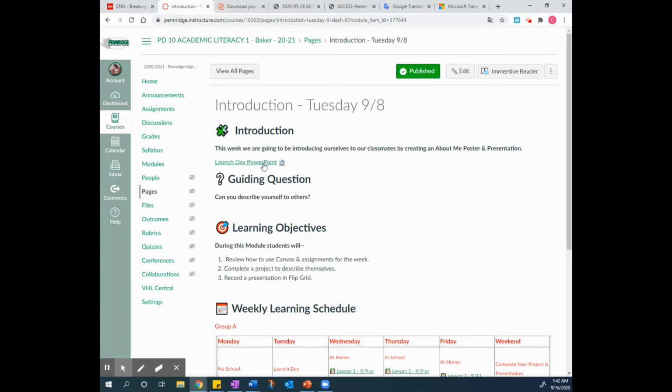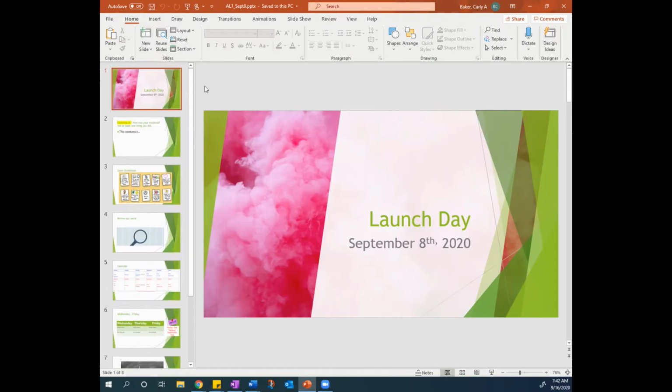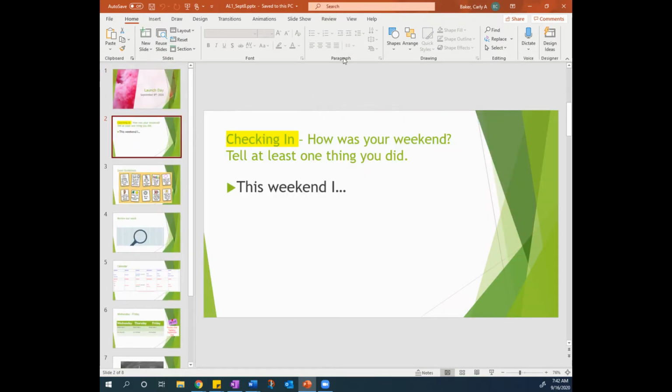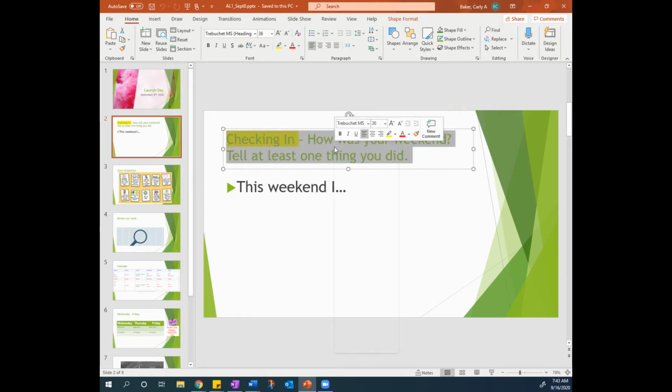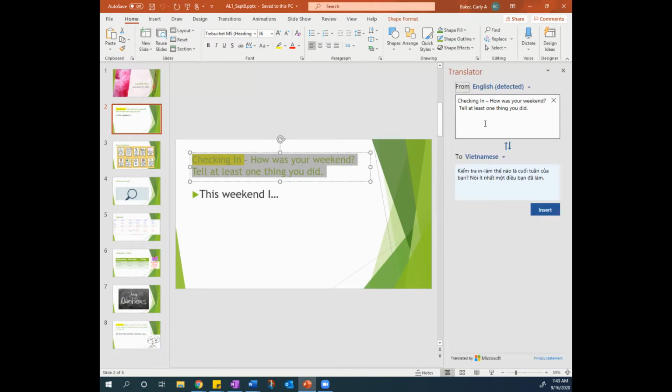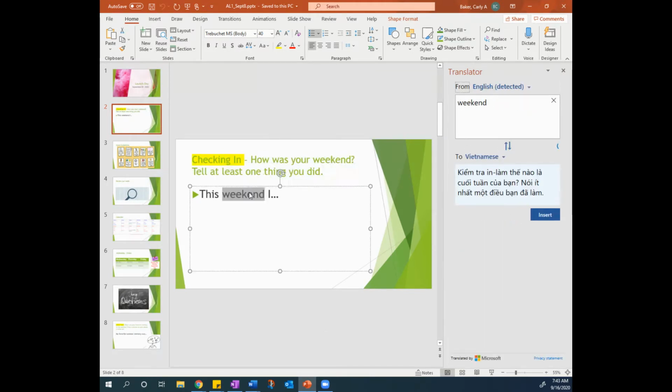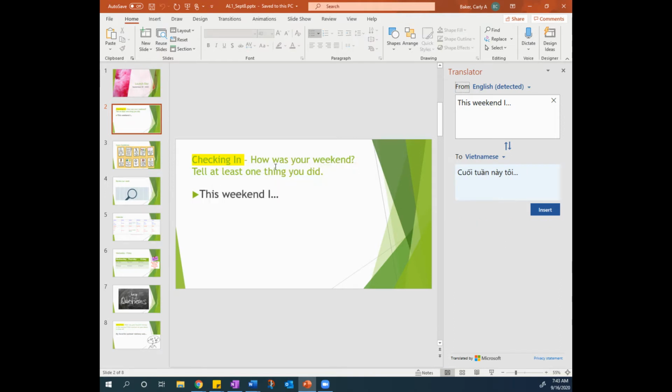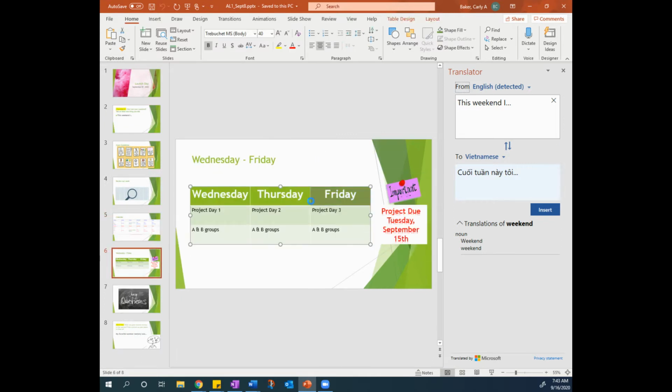But when you attach things such as this PowerPoint here that I've attached, it gets a little tricky because students have to know how to open it. And then again, usually it asks them to enable editing options, and they might miss that little notification up here at the top of the screen. But once they get used to that, they can always then click, highlight, and then same as a web page, right click, translate, and then over on the side here, it will give them whatever they highlighted, that translation. Let's see if it'll do it for this here. Yep. And so just a way they can easily translate a PowerPoint.